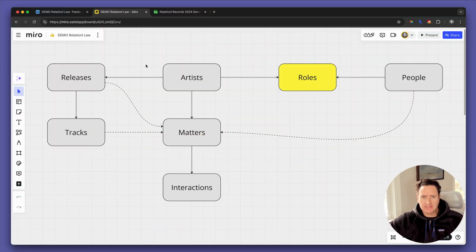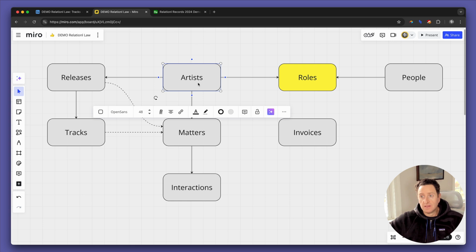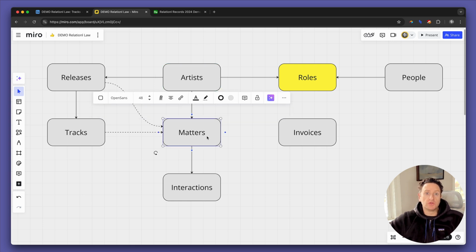The first thing we're going to do is rearrange the database schema a little bit. You recall there was a time when I mentioned that people might have a direct relationship to matters, and that still remains true. There might, but I'm going to take that away for now because it didn't make its way into session 1. And for the time being, I'm going to use this space over here to add in an invoices table. Normally, you might think that one matter has one invoice, but in music law, you might be working on a handful of matters for a specific artist client, and then every so often, periodically, you invoice for them.